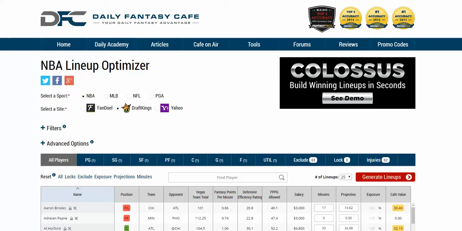Our optimizer is a truly optimal lineup builder. A number of lineup optimizers on the market create one or a couple optimal lineups and then compromise quality for quantity on the rest. That means you're not getting the most optimal lineups that generate the most points for your team. If an optimizer generates 500 lineups in a matter of seconds, rest assured the generated lineups are not all optimal. Our optimizer was built by a PhD in optimization. First and foremost, we generate the highest quality lineups in daily fantasy sports by generating all optimal lineups. We'll put that to the test against anyone else's optimizer.